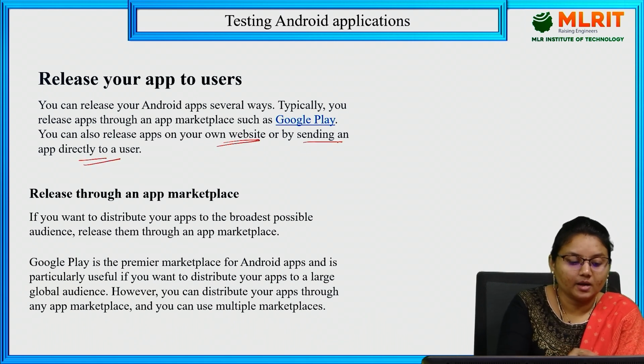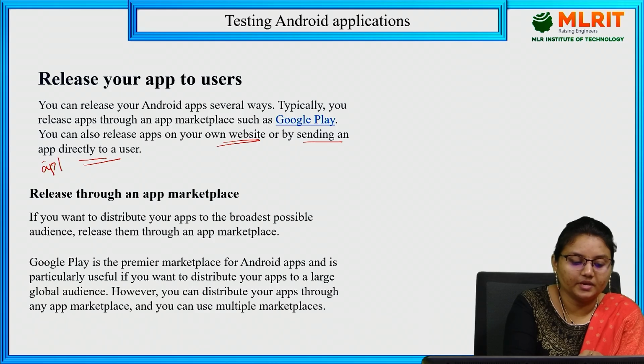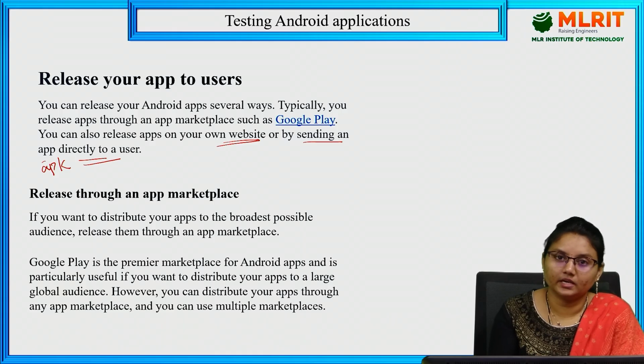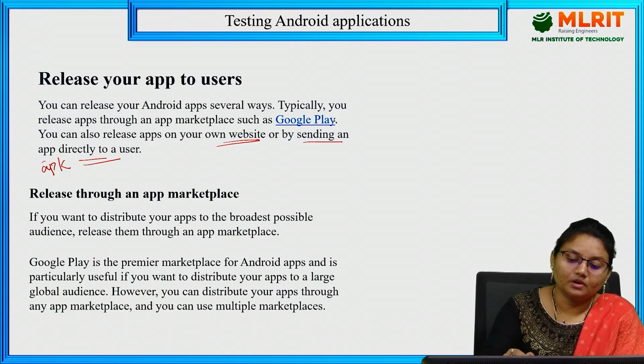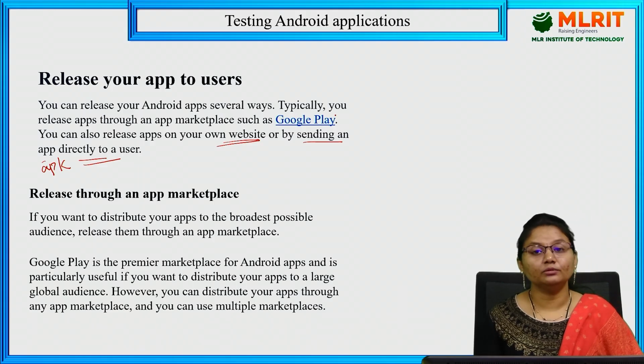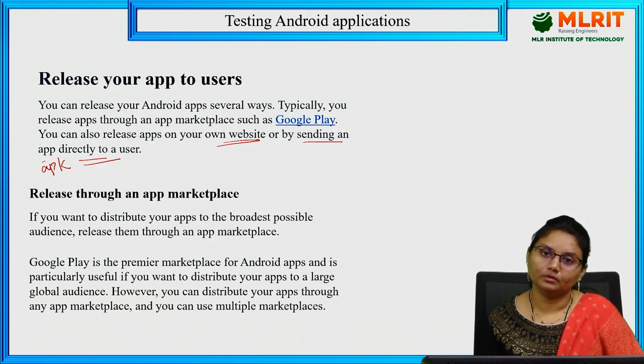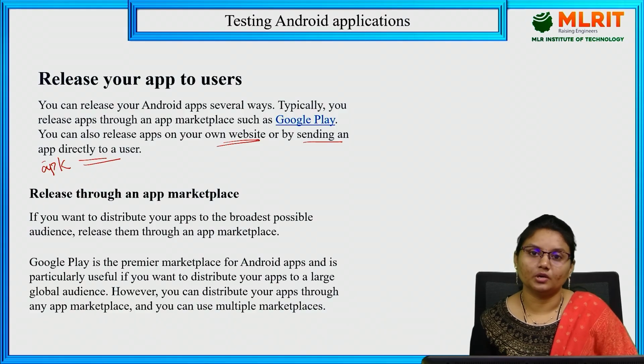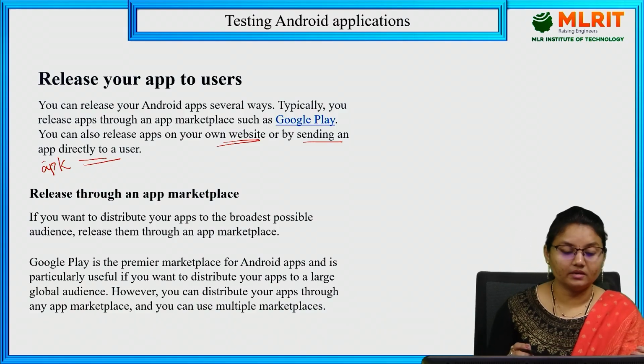By sending an app means what? You will be sending an APK file. If I send some APK file to some mobile phone, some target device, then directly they can use that application, okay, without the Google Play. Suppose you want to release into the market, then whatever we have discussed so far, you need to follow that process and you can build and release them.